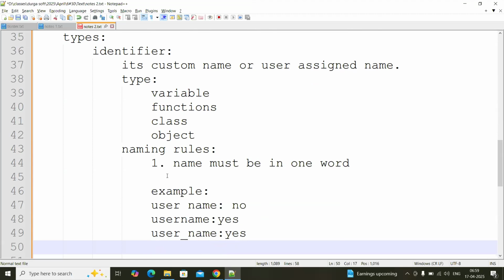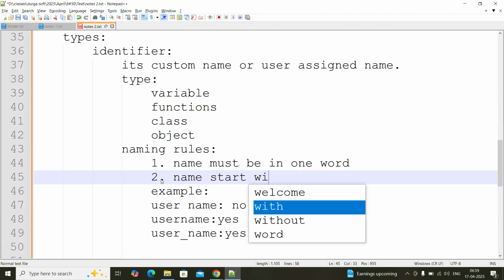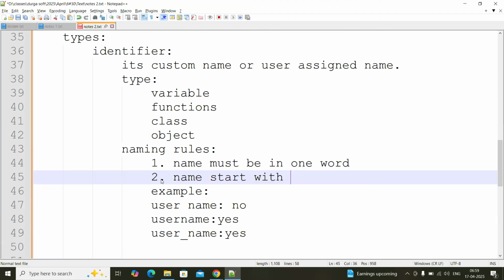Now the second rule is you can give any name, but make sure the name starts with an alphabet or underscore.